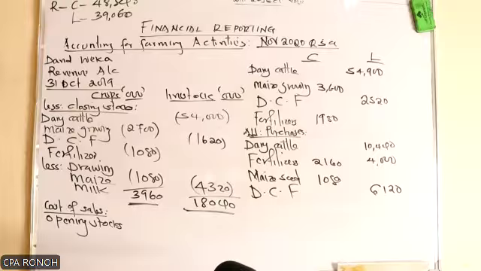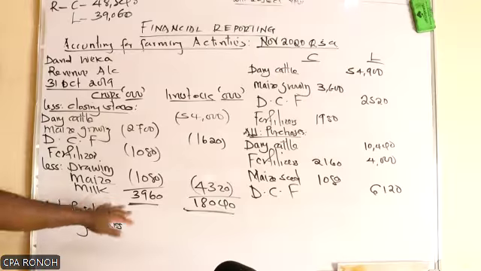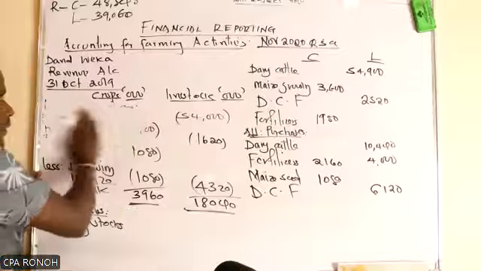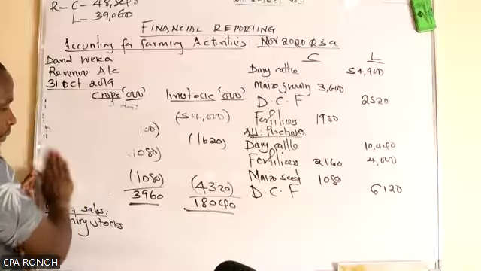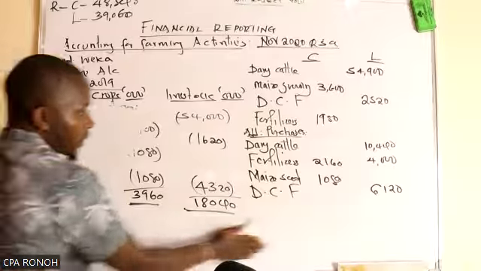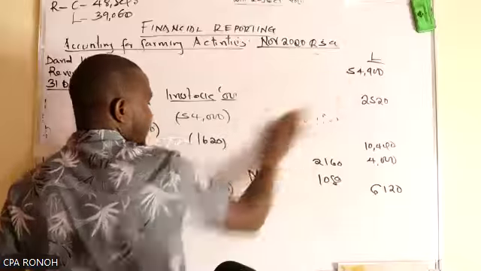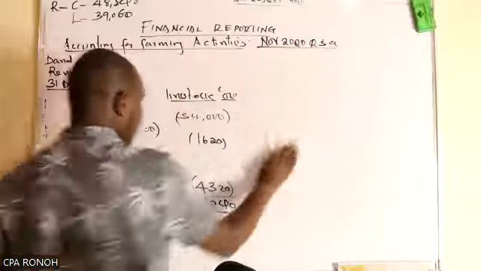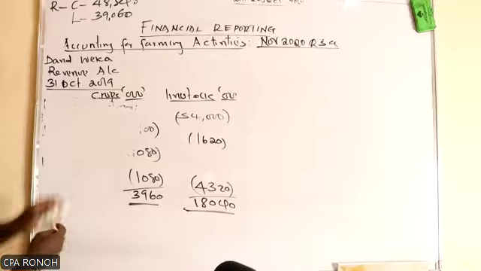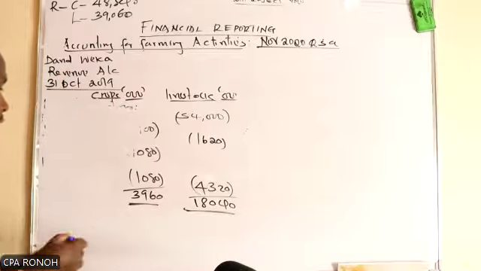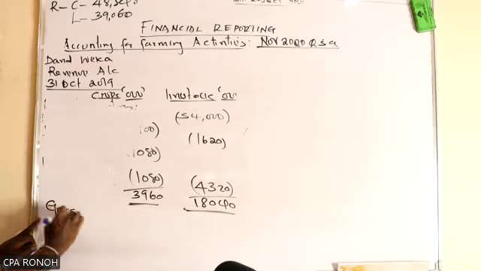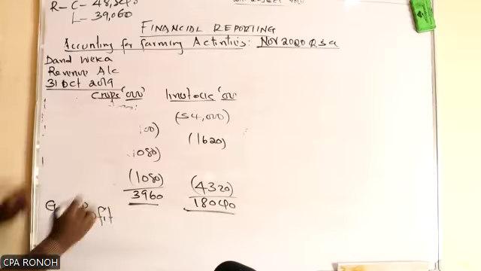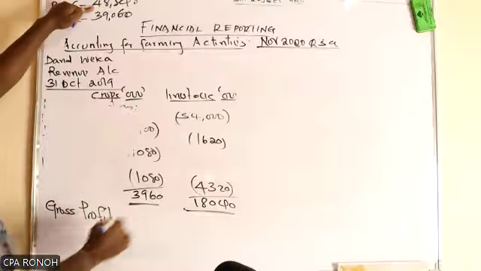So now we can get the revenue. Having done this, now we can take the less expenses. So we can less expense. So this is the total cost of sales. We got a revenue here, so we can arrive at the gross profit. Gross profit will be this revenue minus this cost of sales.